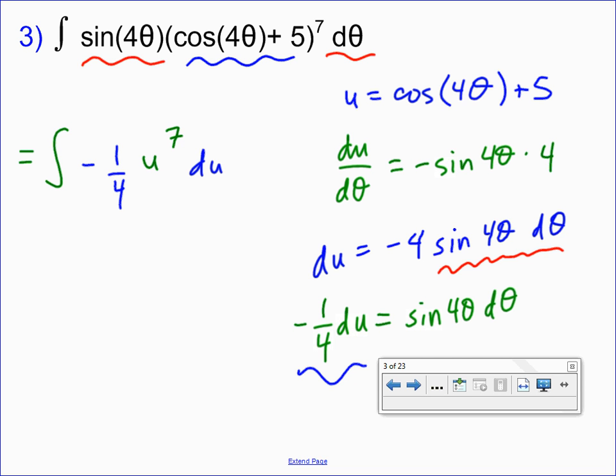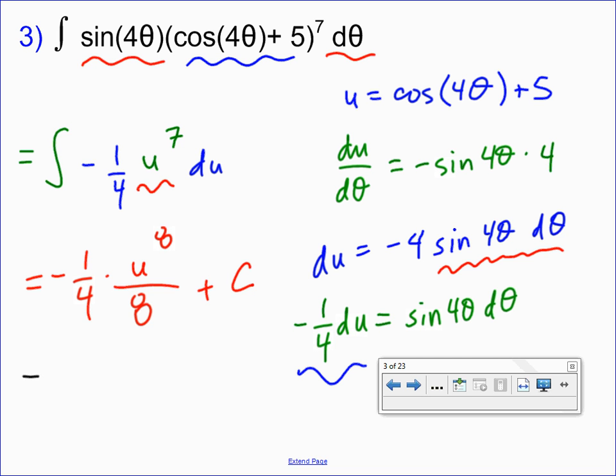Now I can integrate with respect to u. I need to have that du there so that I can integrate with respect to u in my antiderivative function, and then rewrite finally with thetas at the end. So let's complete our antidifferentiation. I'll grab onto that constant multiplier, negative 1/4, and I'll kick it out front so I don't trip on it. So there's my negative 1/4. Now I'll focus in on my u to the 7th power function. I'll apply the power rule in reverse. I'll add 1 to my exponent. 7 plus 1 is 8, divided by my new exponent. So that's divided by 8. And we'll need a plus c.